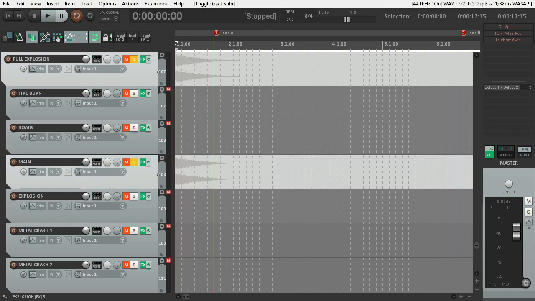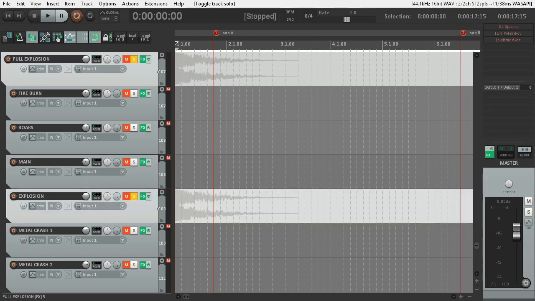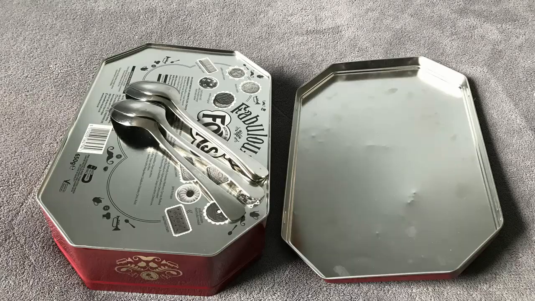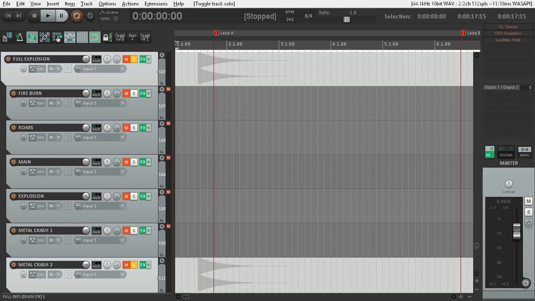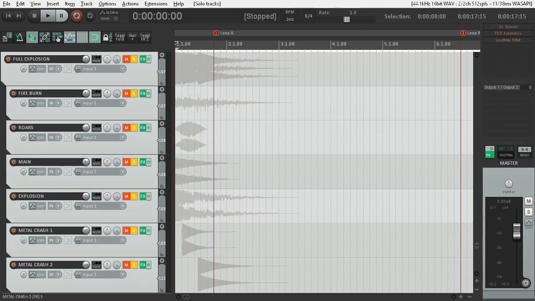a main explosion layer that uses pink noise, a lower explosion layer that uses a thunder layer that I created in the 4th walkthrough, a metal crashing layer that uses spoons being thrown on top of a biscuit tin, as well as a pitch down metal layer that uses combined various play rates. All of these layers are combined to create a 3-syllable explosion.